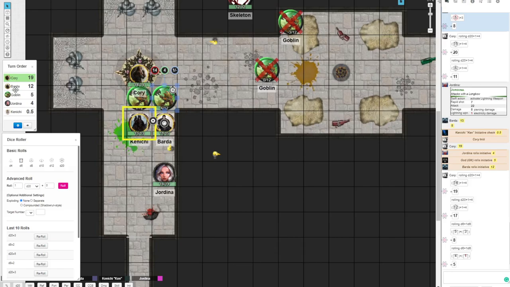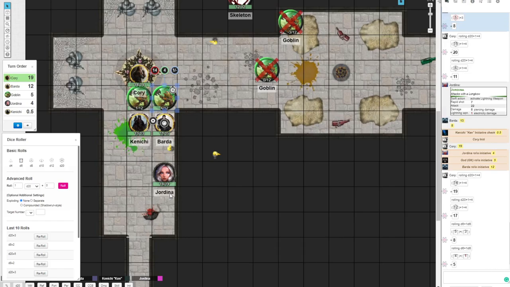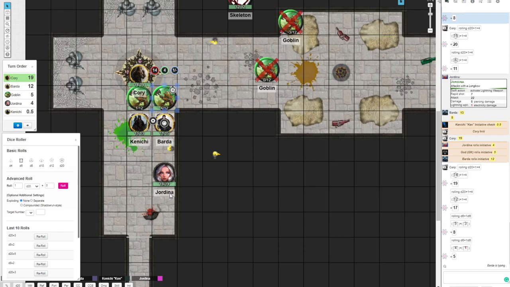Okay, then we're on to Barda. You can drop your spear and draw your magic sword, if you want. Well, you can drop the spear as a free action, you can draw your sword as a move action, and you can attack as a standard action. Go ahead and do that. But remember to pick up your spear this time. Yep. You can technically run outside and grab your other spear, too.